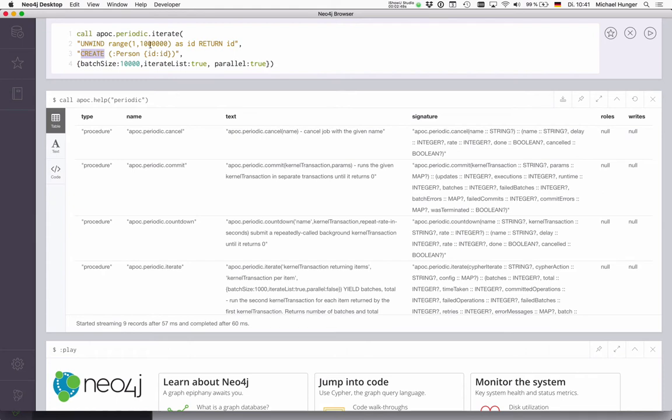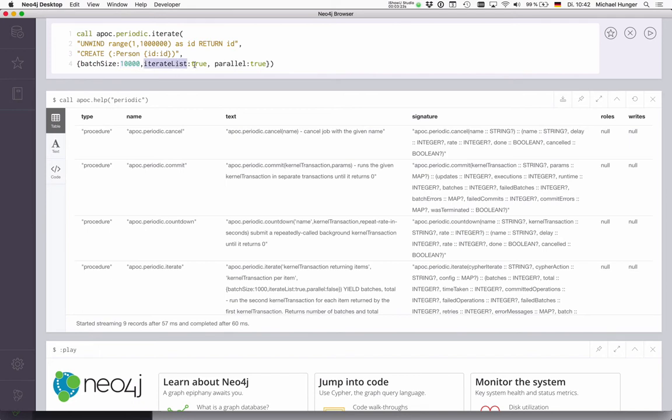So in our case, we create 1 million IDs here. And each of these IDs is passed transparently into the second statement. We take this as a parameter, but we automatically prefix the second query, so you can access these things without dollar signs. And then we can do something with them. So in this case, we want to create 1 million people. And we just do create person ID for ID. And we say our batch size is 10,000, so each transaction has 10,000 elements.